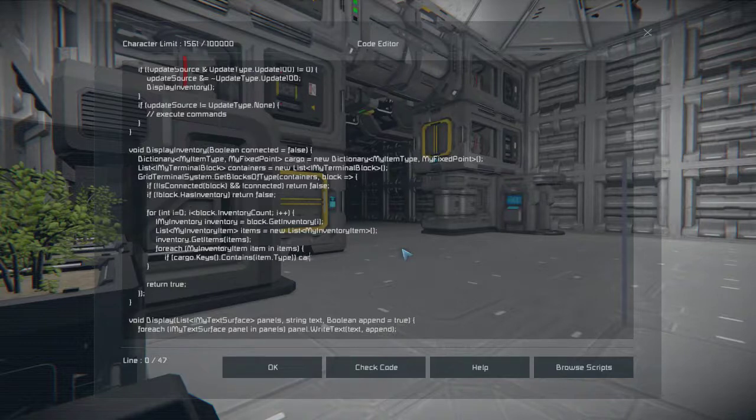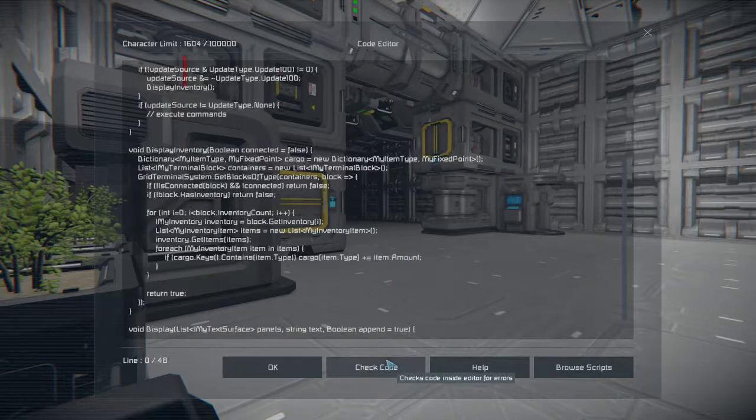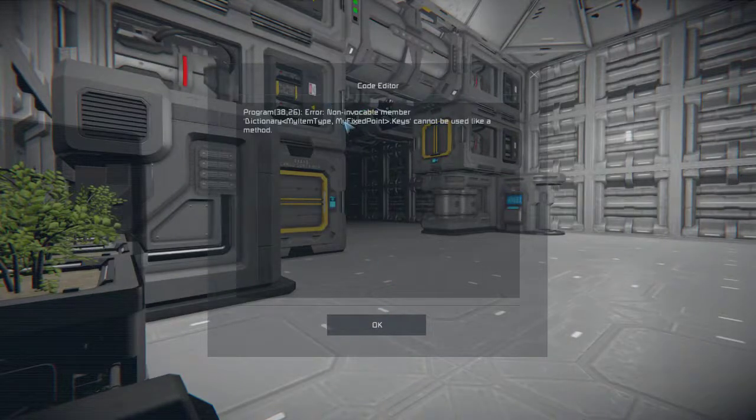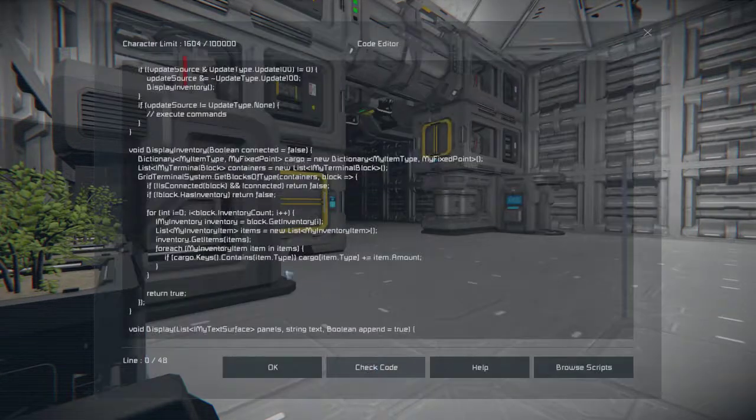And then cargo item dot type plus equals item dot amount. I think that's what we want to do. No. Keys cannot be used like a method. Okay, so that's not a method, it's just a property.